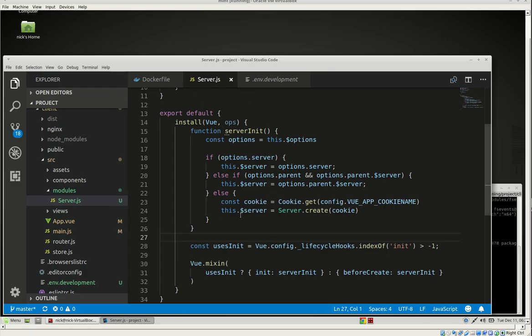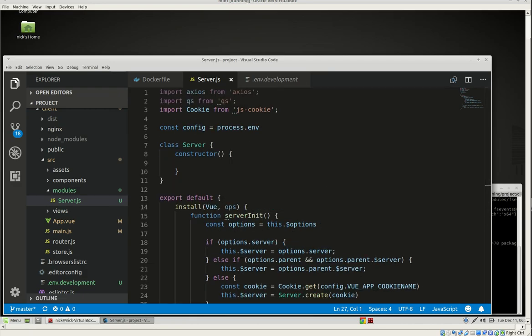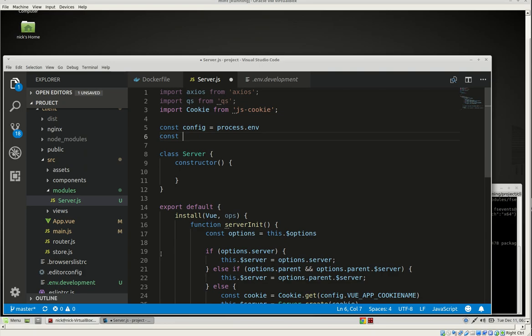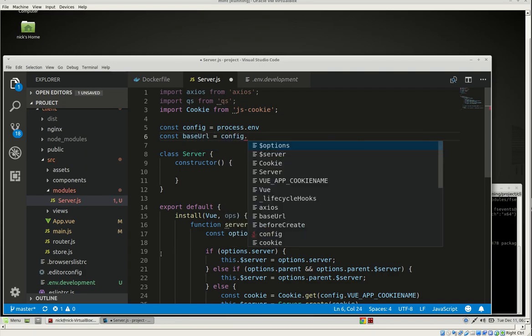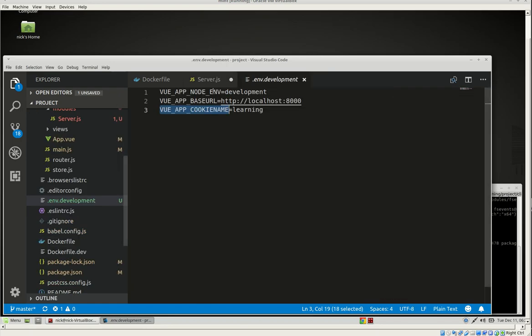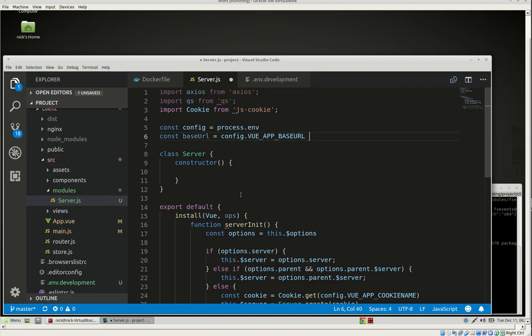Okay, and then we need to actually flesh out this server here. So let's see, we need a base URL. So const baseURL is equal to config.baseURL, what is the base URL? Or let's do, we'll just wrap that in a template string.